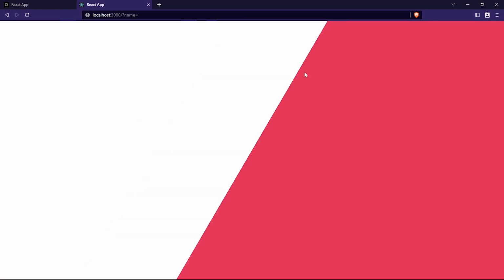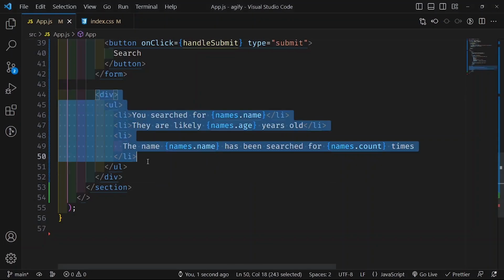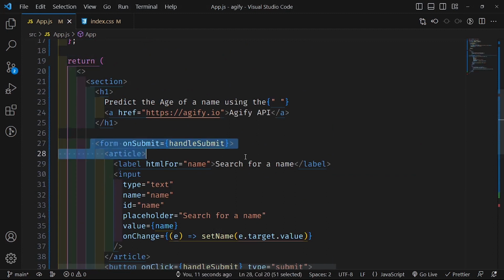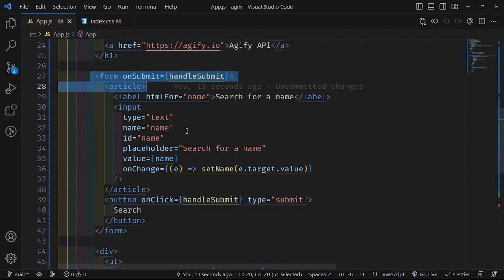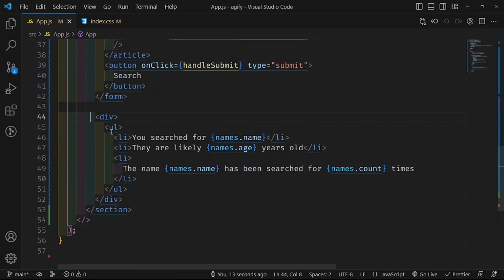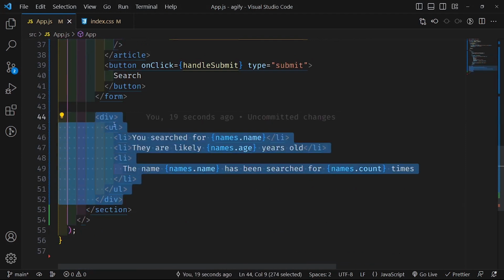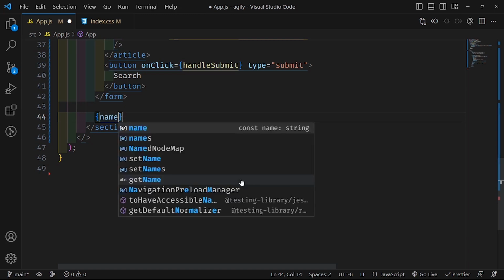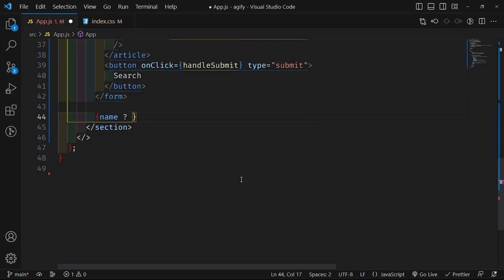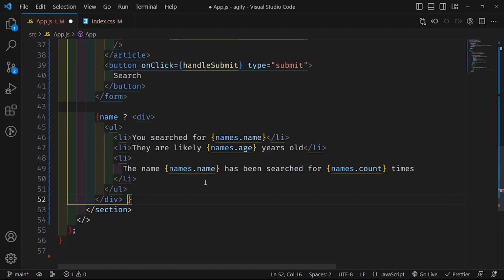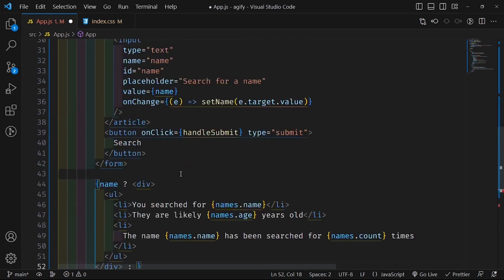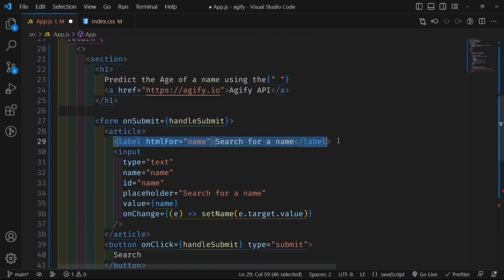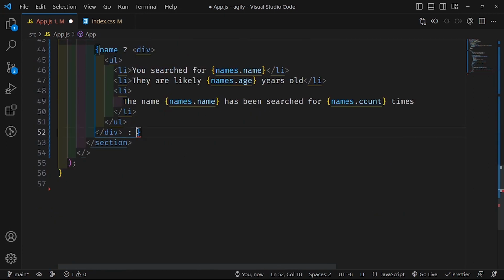The reason why it breaks is because it evaluates this before the onSubmit can run, right? Now in order to prevent that, we go ahead and grab this div, and then we're going to put a conditional here, and we're going to say that only when name exists, so when name is true, that's when we want to pass in the div. And if it is false, I want to pass in this label. So pass in this label and place it here, and then save it.